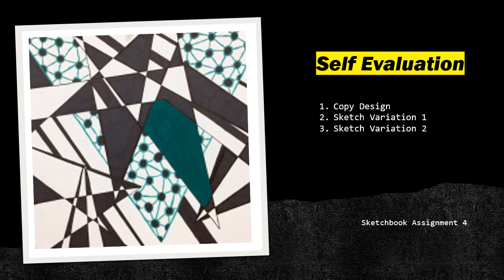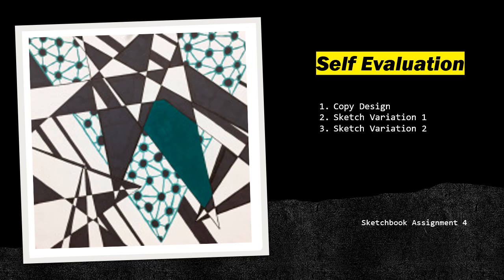So this could mean that you add texture into an area, or you could erase some. You can fill in different areas. You can increase or decrease the sizes of objects or the line weights. There's so many different ways that you could skew your design to be more radially symmetrical or balanced or something. So I'm not looking for perfection. It's just exploration. But these last couple of projects and sketchbook assignments are a little bit more open-ended to make you use the design principles and solutions that you've already been taught. Does that make sense?